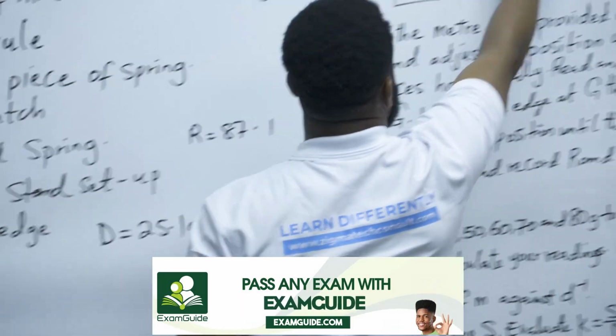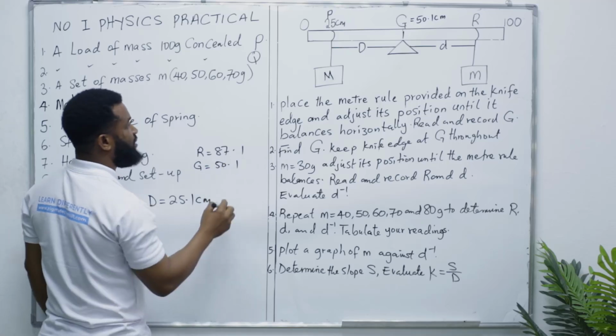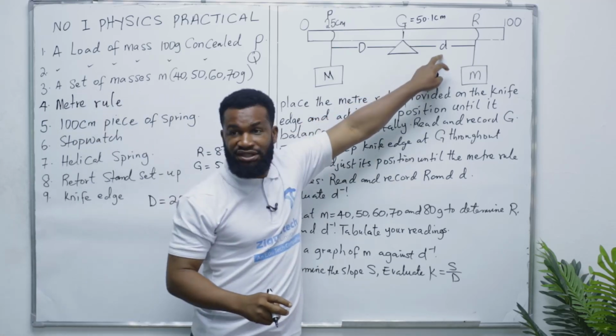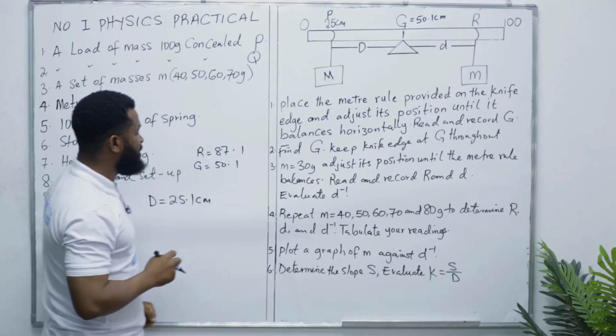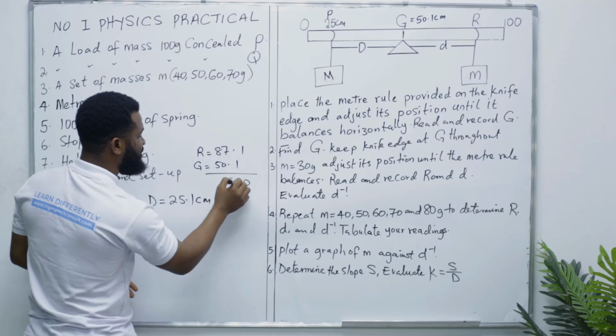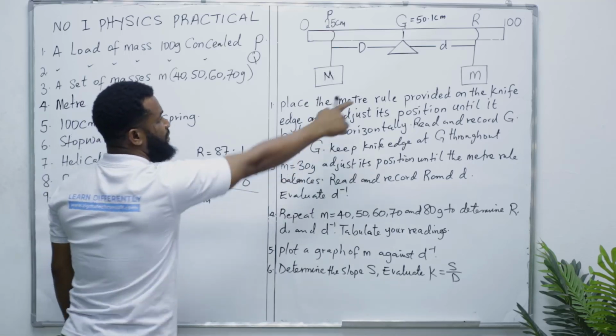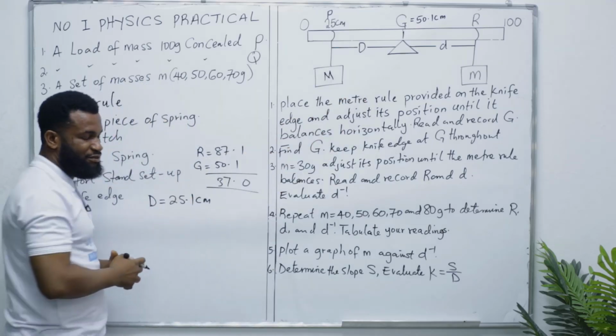Then G is at 50.1. But remember, we are looking for the small d. So in order to get the small d, we are going to subtract them. This is going to be 0 point. This is going to be 7. This is going to be 3. Therefore, my d is 37.0.